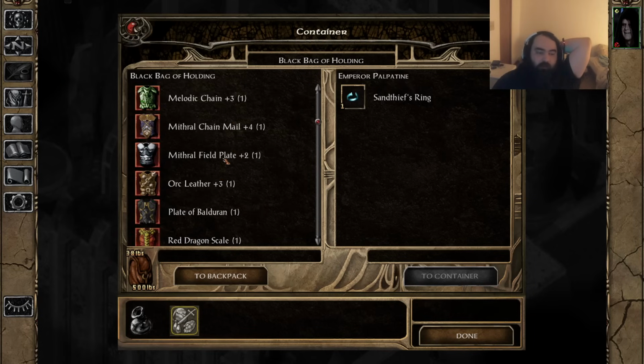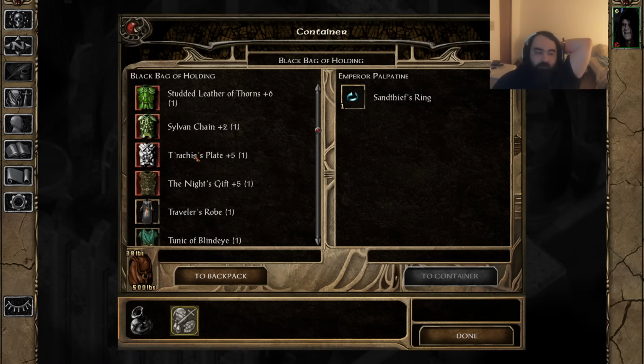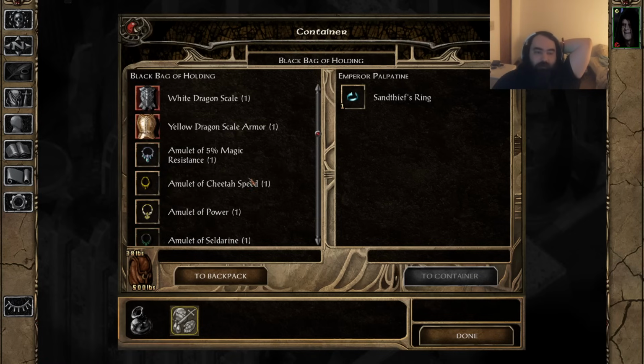Robe of Vecna, obviously, is an absolute powerhouse. Stuff like that. But again, at the end of the day, if you want to roleplay wearing some garbage armor like Skin of the Ghoul, do it, man. The world is your oyster, man. Whatever makes you happy. You know what I mean?